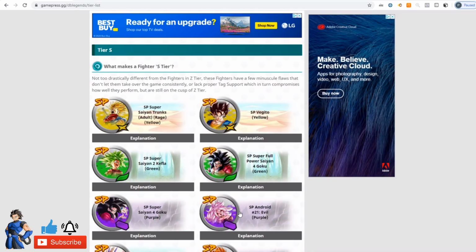Due to the fact that she's really good, guys. Her strike damage is off the chart. She's basically like a Kefla, right? She's like a Kefla, but in an annoying team, right? She counters Kefla number 1, but that's not how we judge things here.